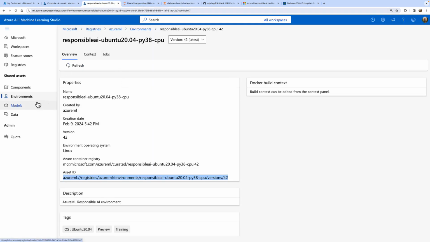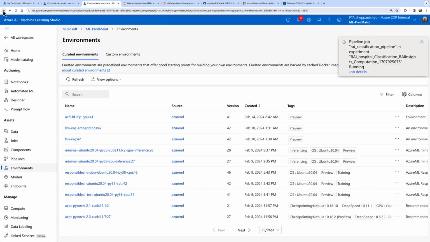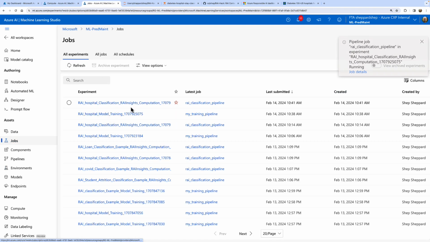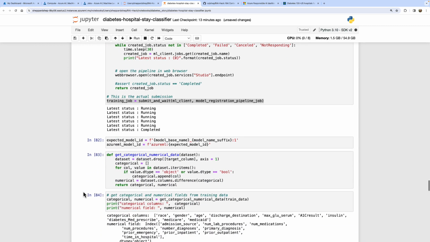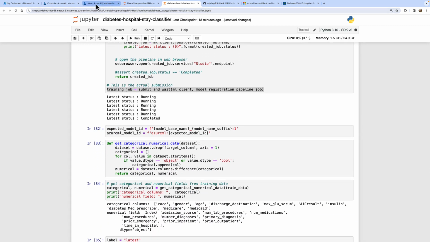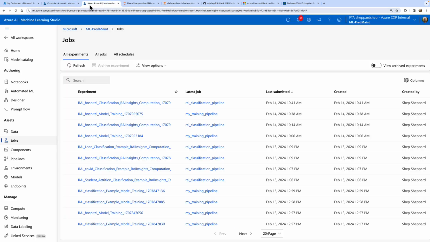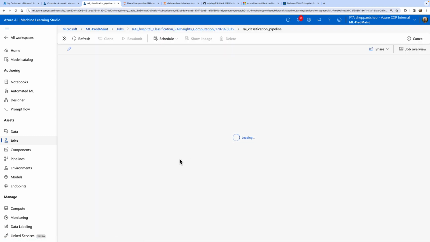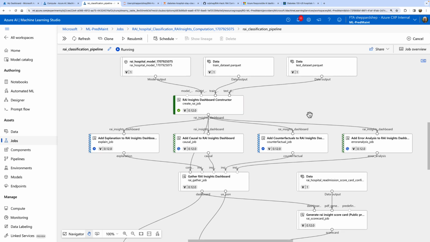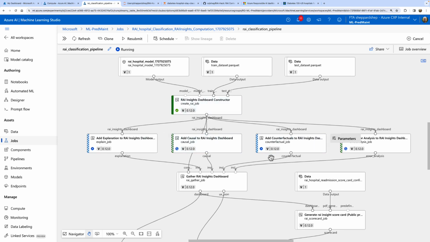This is kind of deeper troubleshooting than probably what you're going to need, because I'm going to try really hard to keep these notebooks up to date so you don't have to worry too much about it. But we'll see that if we look at our diabetes, the training job did complete, and now it's running the REI section, the Responsible AI. So if we go back and look at the jobs, we'll see that this is running, and you can monitor it and keep an eye on where you are in the process. And you'll see the dashboard constructor has been completed.